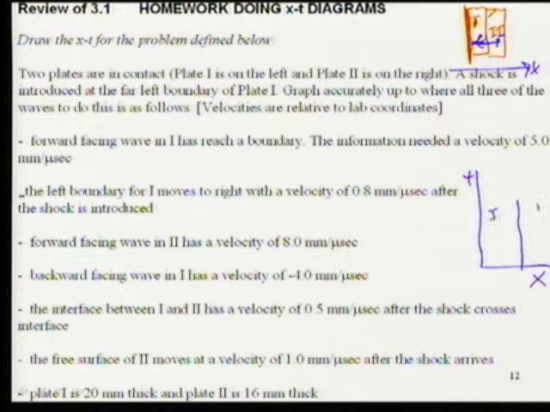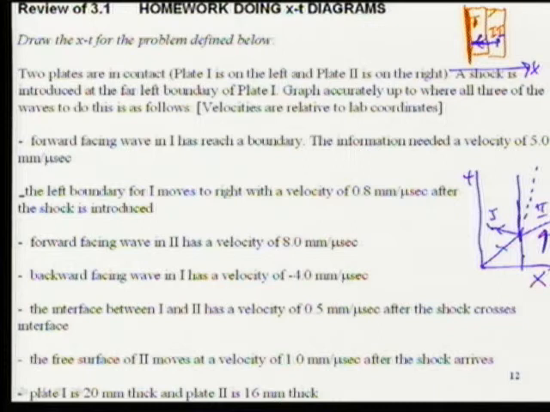be material two. Well, we know a shock comes in, it hits this boundary, and then something reflects, another wave reflects off of that. And a wave goes into this material. And this material has a boundary over here, and it'll reflect a wave when it reaches that. What we want to do is map all that so that we know accurately when this is happening. And we also have to remember that the interface between the plates in Lagrangian coordinates does not stay fixed. Once the shockwave goes through it, that boundary will move at the particle motion behind the shock in the second material, or at the boundary.